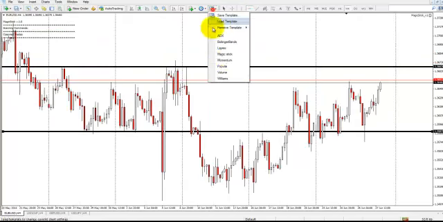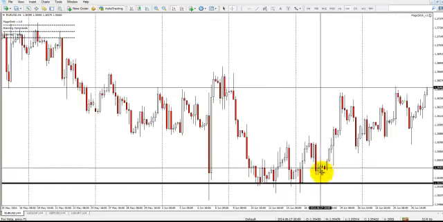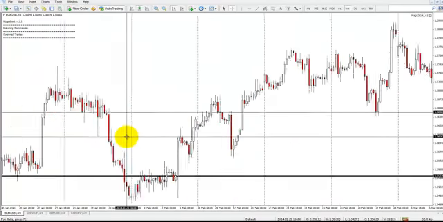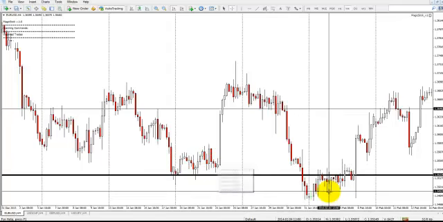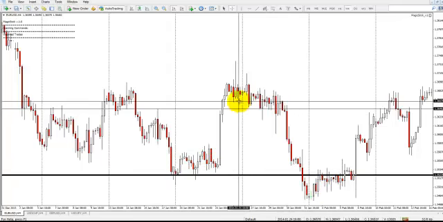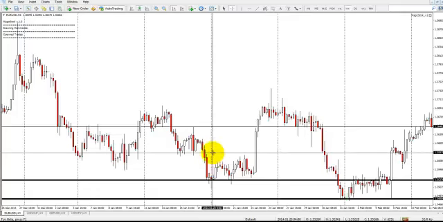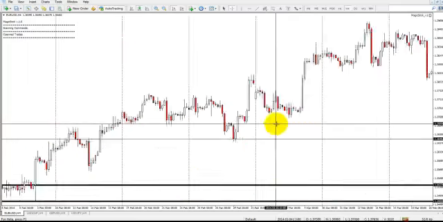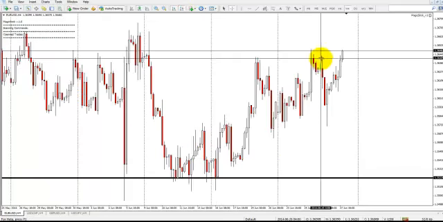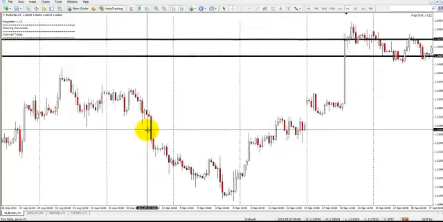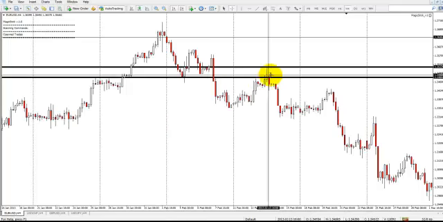Let's actually clean out the chart, and I just want to show you that this line right here, again, you can use historical price to project future price. So that was a turning point, and you can see that it was a turning point at one point as well. Here was kind of a shuffle around market, just consolidation, really confusing market as you can tell, but these two lines, you can see that bounce, bounce, bounce, and then took off. Here on the right hand side, same thing, bounce, bounce, took off. So these two prices, we can pull all the way back, and you probably see that the market respects that.